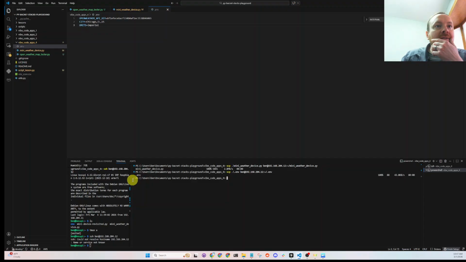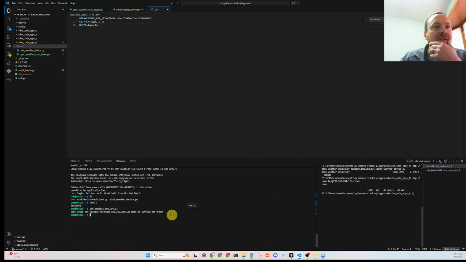Okay, that was done. Sent it over. Let's check and make sure it came over. I can't click on these because this is on a remote computer, but I can cat the env file.